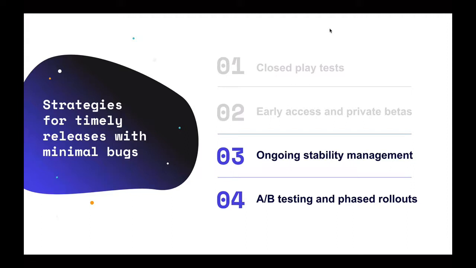Closed playtests solve the bug issue, but also, is this game fun? Is anyone going to play this game? Is it hitting the criteria that we set out to hit when we designed this game to begin with? So that one I think is a no-brainer, but I have to keep it in there. The second one is early access and private betas. Now, I'm surprised at how many studios don't use this angle.